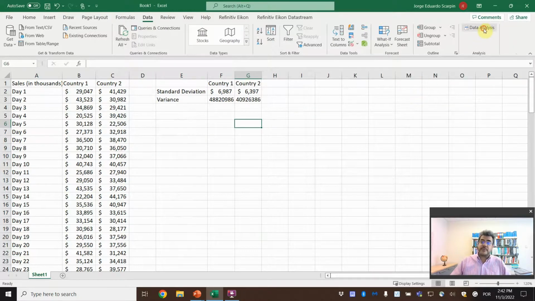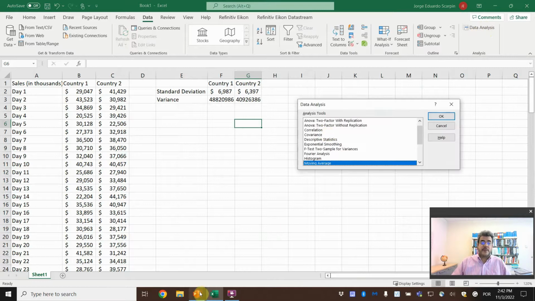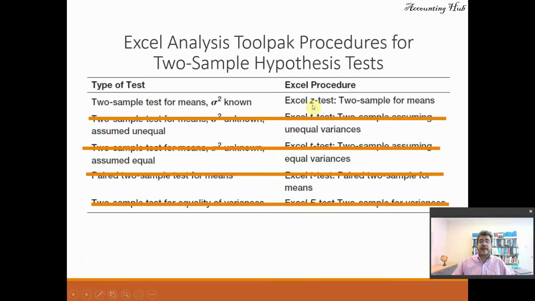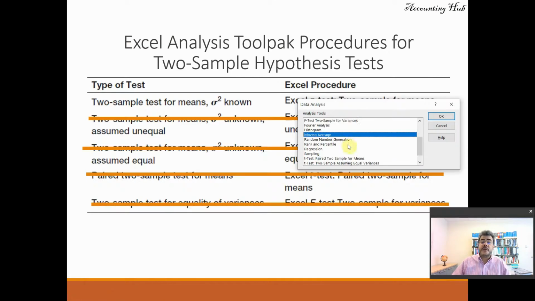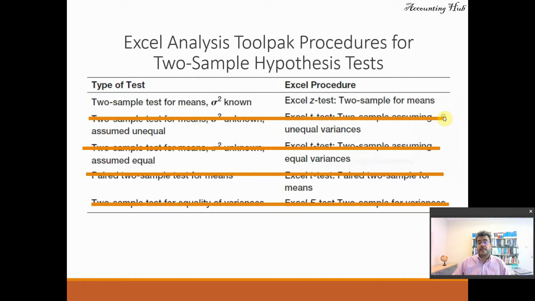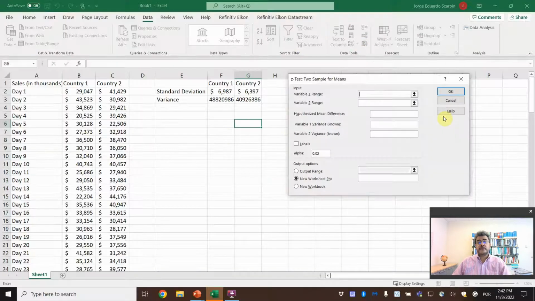So okay, Data Analysis. Remember, what do we want? Excel z-test, 2 sample for means. Okay, what do we want? Variable 1, country 1.